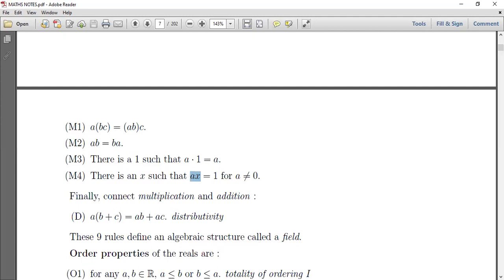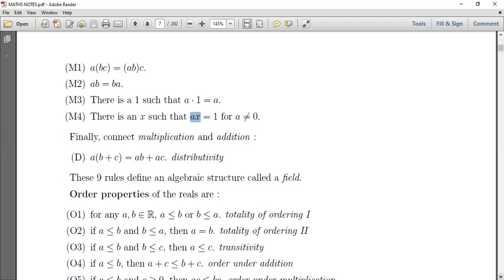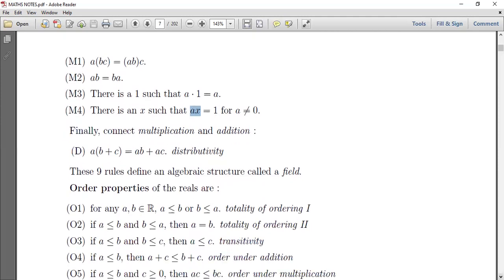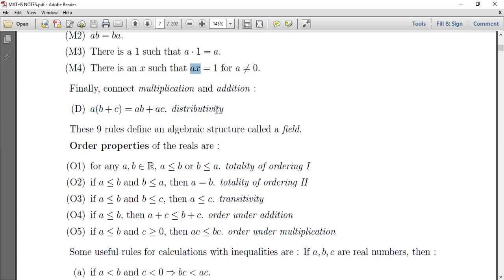Okay, so now when we connect the addition and the multiplication rules, we get what you call the distributive property, which means when you are multiplying a number and then adding inside the bracket, there is that distribution of A among everything that we are adding inside the bracket. This is called expanding the bracket: A times B plus A times C, which means we are distributing this A to everything that is inside our bracket.